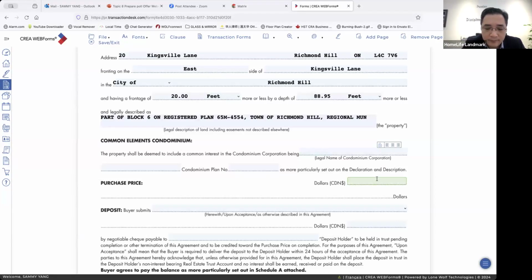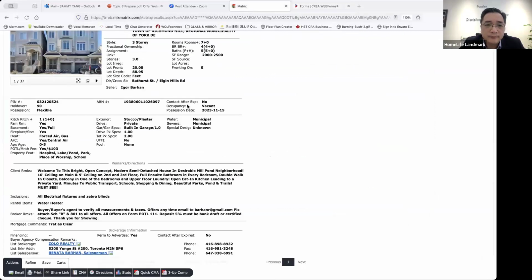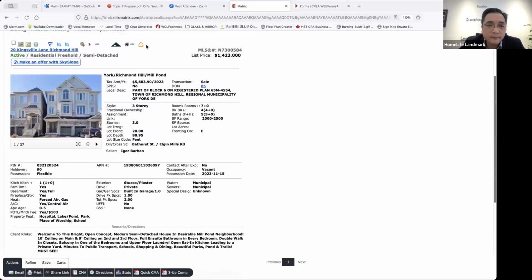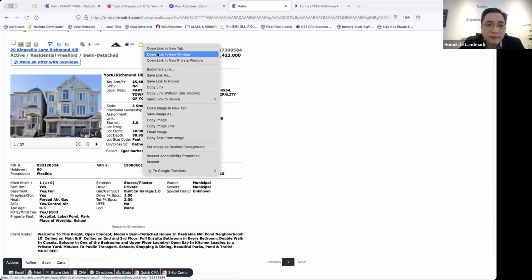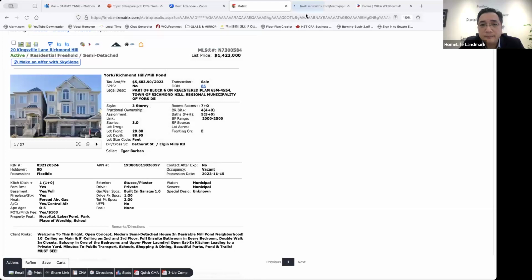And this is, remember we check on GeoWarehouse, the legal name of the condominium corporation and the condominium plan number. We go back to GeoWarehouse and we right click, we open a new tab.